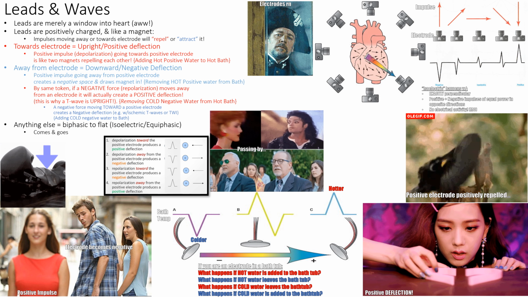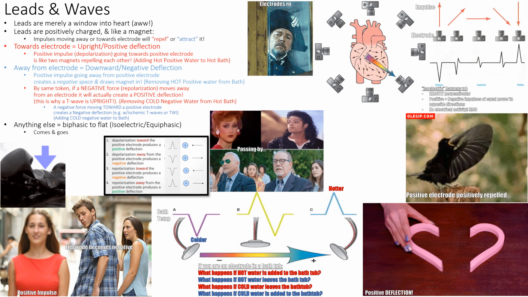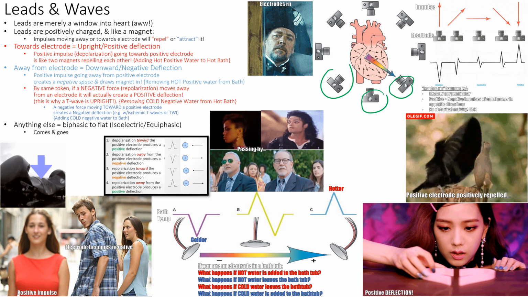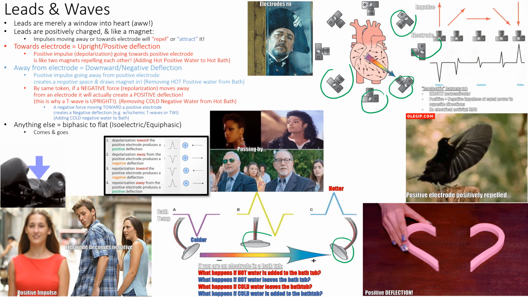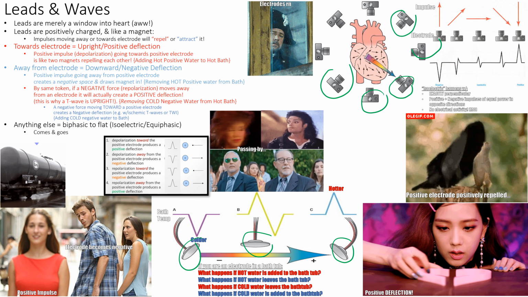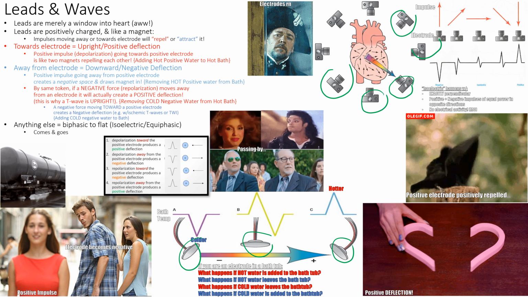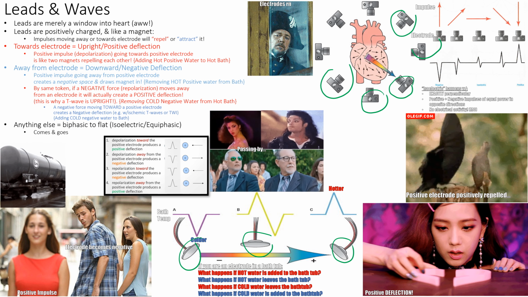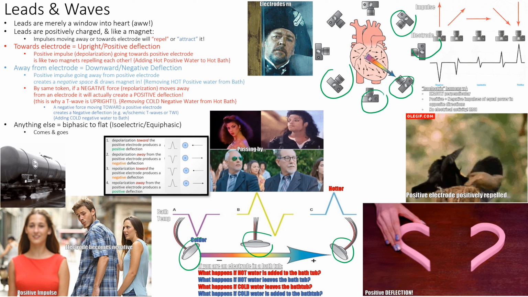All right, so leads and waves. So how do leads work? Leads are positive electrodes, right? The little positive electrodes here, and they are detecting the movement of electricity in the heart, right? So electricity is usually a wave of depolarization. You get a P wave, then a wave of depolarization, which is your QRS complex, and then you get a T wave.